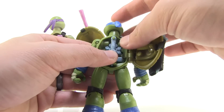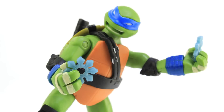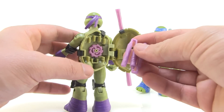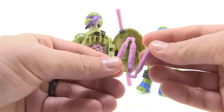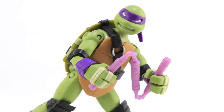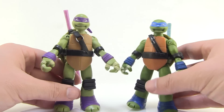These are nice and give you an alternate way to display the figure with some extra weapons. Leo doesn't hold on to the small knife very well because it's a little small for his hands, but you can definitely find a way to make it work. Donatello similarly comes with two little purple ninja stars, and he also has this larger sectioned-out staff weapon — I don't know the proper name for it — but you can flex it out and he can hold on to it nicely with both hands. It fits nicely in his shell too. Just a fun little feature that definitely harkens back to the vintage line.